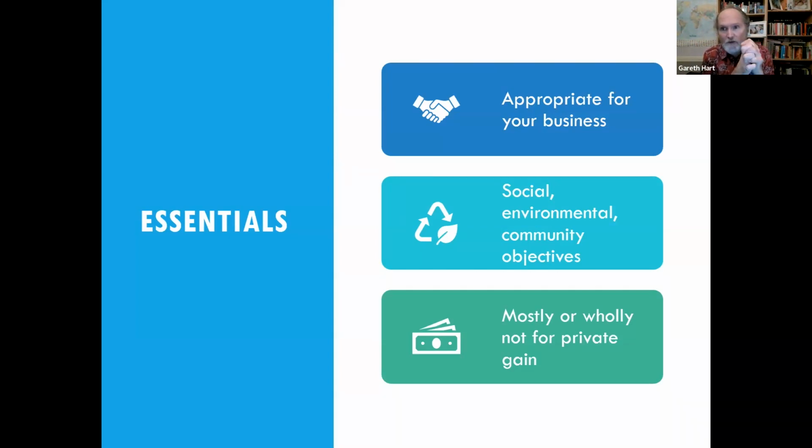If you're going to be very reliant on grants, then it pushes you down a certain route. If you're going to be much more commercial and free to trade, that pushes you down another route. If you want to be very much community owned and raise money in the community for a community shop, that might push you down a different route. So it's got to be appropriate for that underlying purpose that Katie mentioned, the vision and purpose. Now, on the whole, we're talking about structures that have some sort of enshrined social, environmental, and/or community objectives. So all the structures we're going to look at have that in their DNA, if you like. So that's really important. These are not private companies for private gain.